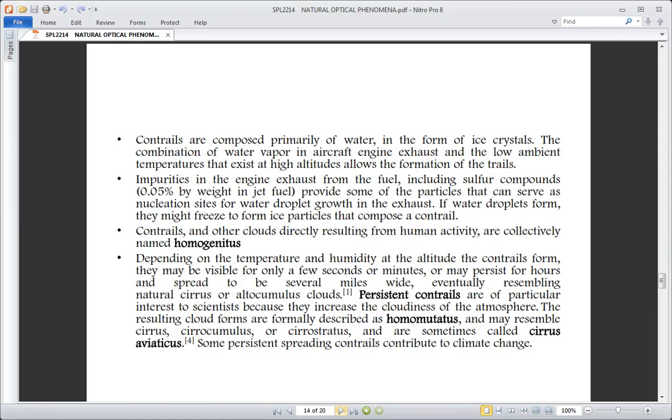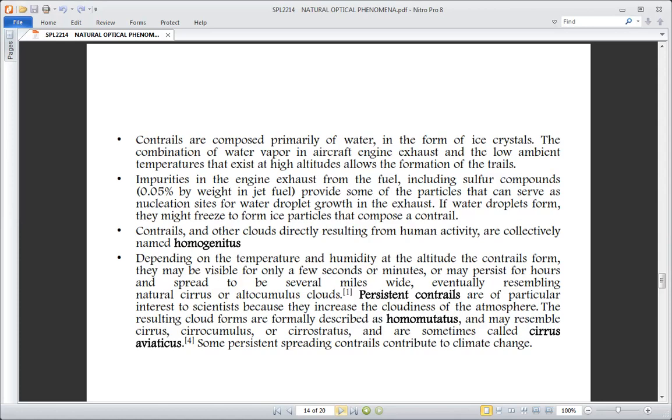Again, some contrails may spread wider, and of course that is just due to the movement of air, the wind. If the wind spreads it wider, and you see the contrail becoming horizontally wider, then of course you know there's a lot of wind. If you see a contrail maintaining a very straight line, it probably means there is little movement of air up there. If the contrail disappears within seconds, it means the humidity level there is very low. There's not too much moisture. But if there's too much moisture up there, the contrail lasts for a very long time.